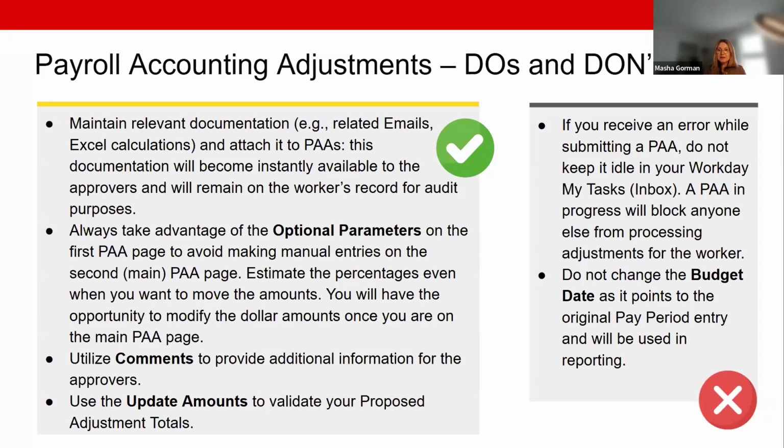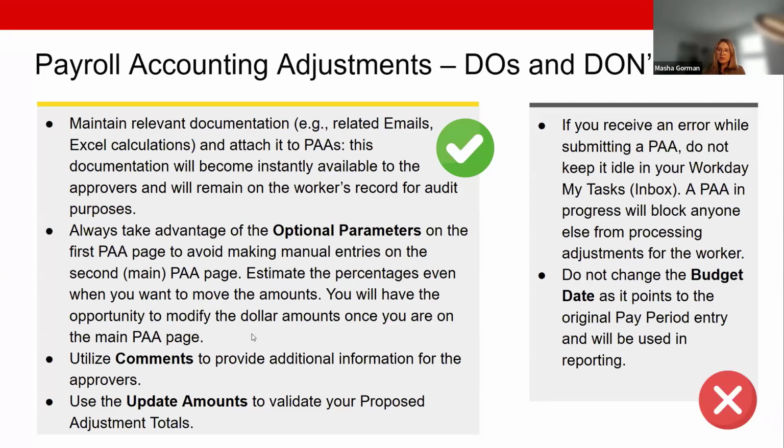So do not let it sit there forever, because the moment you submit the adjustment and it comes back to you with an error and it says revise, that means that the process already registered in the system. It's not like when you just start an adjustment and you change your mind and you cancel out. Here, you already submitted it, it has an error, so that pay period for an employee is blocked. And this error will be a blocker, not just for you, but for everyone else in the system. And we'll talk about it, how to resolve those errors.